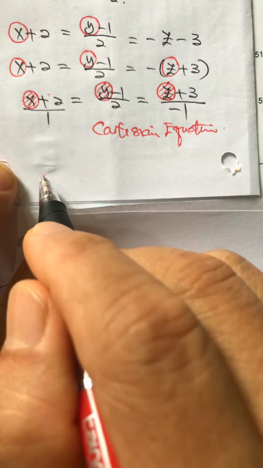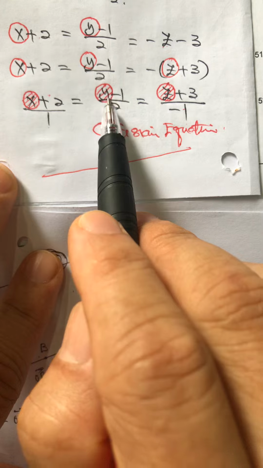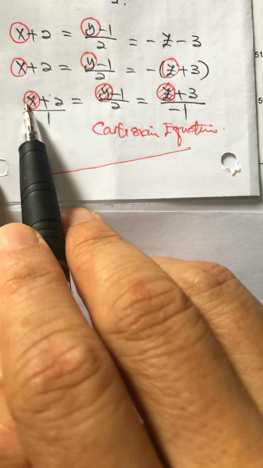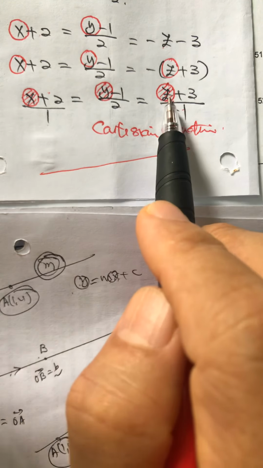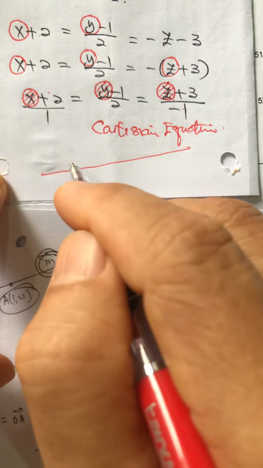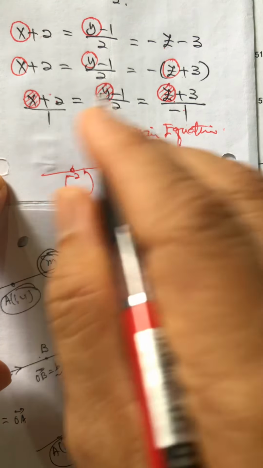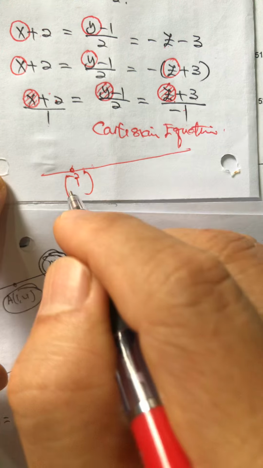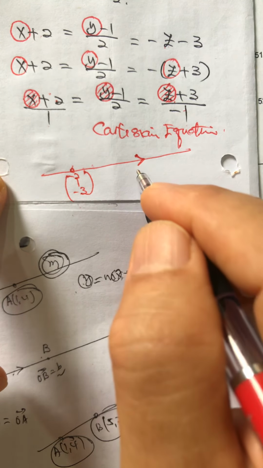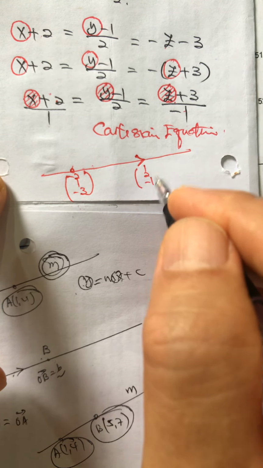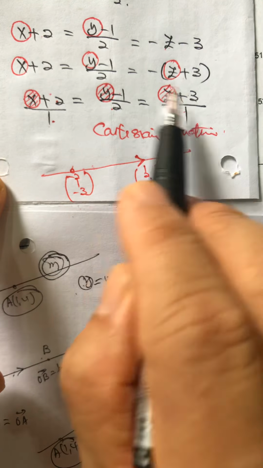Now I show you. From this Cartesian equation, if this one is x, this one is y, this one is z. Remember, you cannot have 2x, you cannot have 3y or whatever. Only positive x, positive y, and positive 1z. Then that means this line passes through the point negative 2, 1, negative 3, and the direction, parallel to the direction, is 1, 2, negative 1. This is the direction. This is the point that the line passes through.